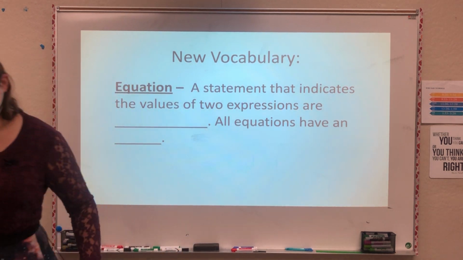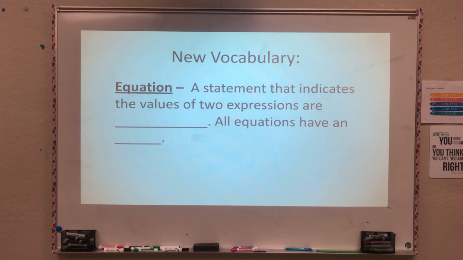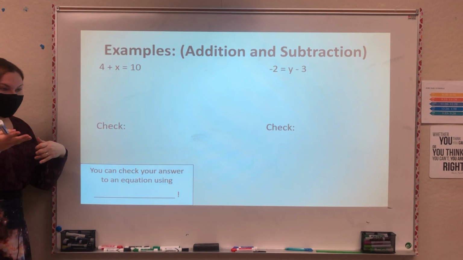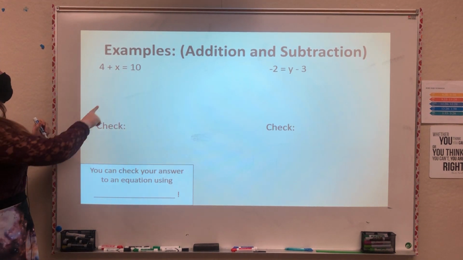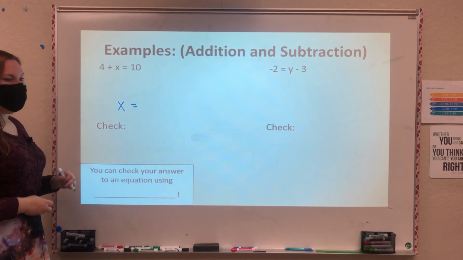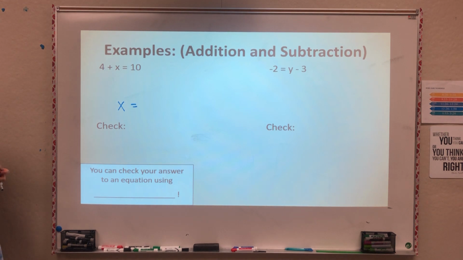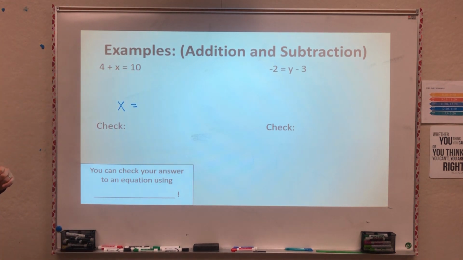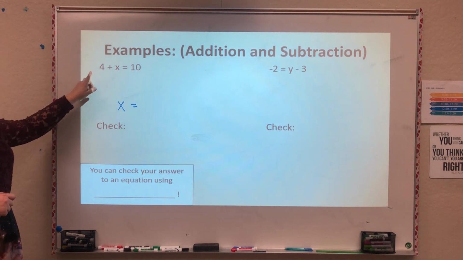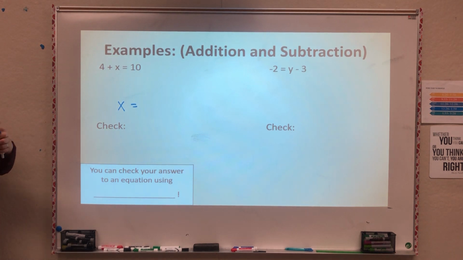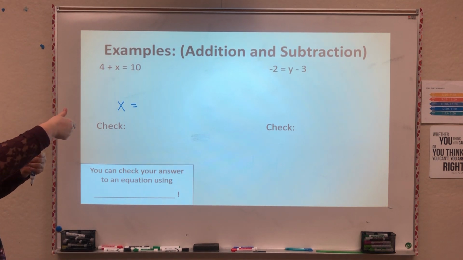So we had already said what we were doing for this first part. We said we're going to have an equation, something that might look like this, and our goal is to solve it. And when I say solve it, I mean that variable right there, you want to tell me what that variable equals, what number. Now there are going to be equations, possibly this one, where you can look at it and you just know what that variable equals. For this one, by chance, do you know what that variable is? 6. Perfect. I don't want to take that away from you. That is awesome that you can look at it and know what that answer is.